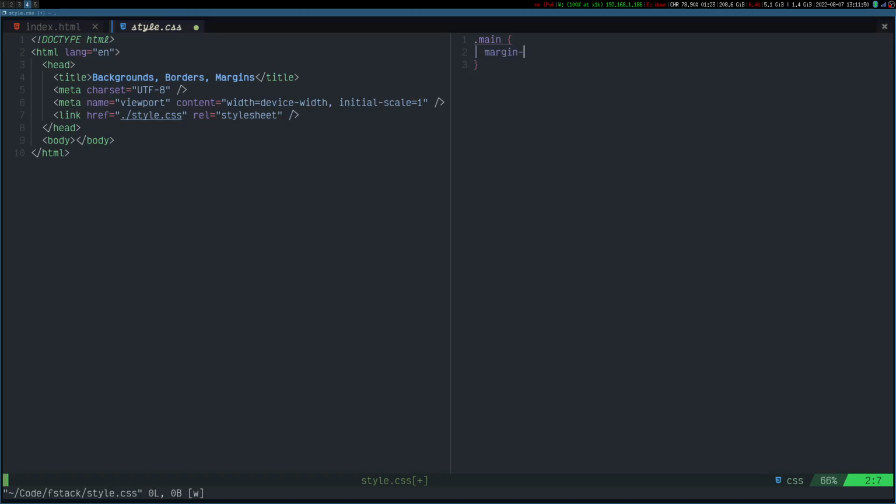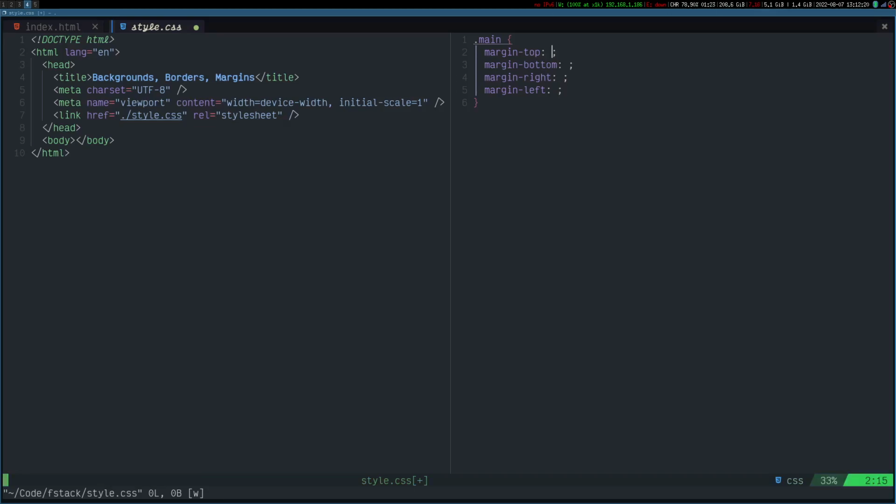We have the margin top, we have the margin bottom, we have the margin right, and then we have the margin left. And any space, any value you put in any of these will actually be applied to your code.